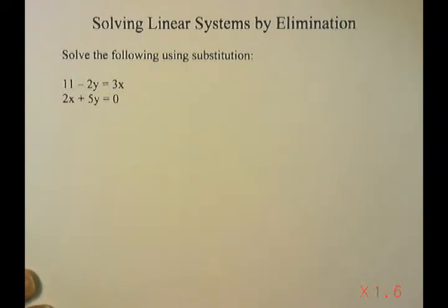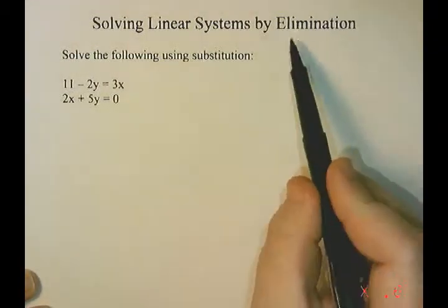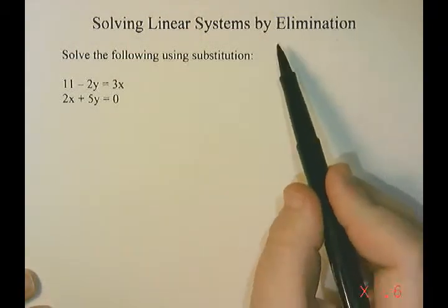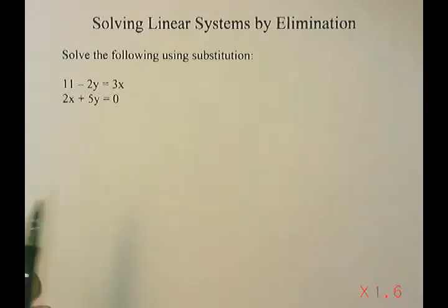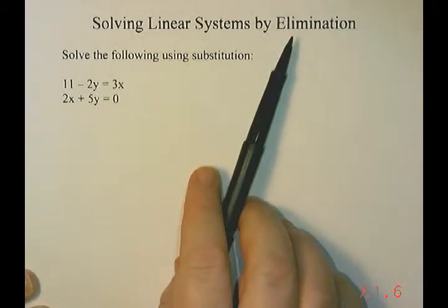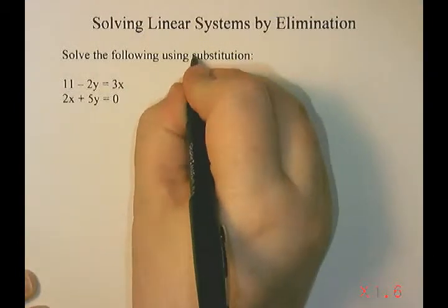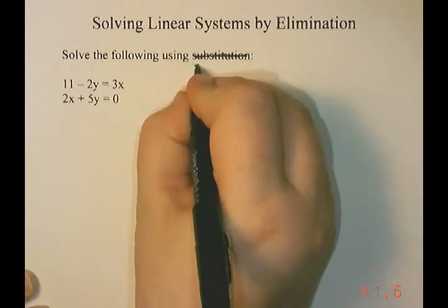So there's many different methods you can use for this. One of them is graphing. Another one is substitution. And then elimination is just another algebraic method that we can use for finding the point of intersection between two lines. So elimination, or to eliminate, means to get rid of something. So when we're using elimination, and I just noticed the question here should say elimination.